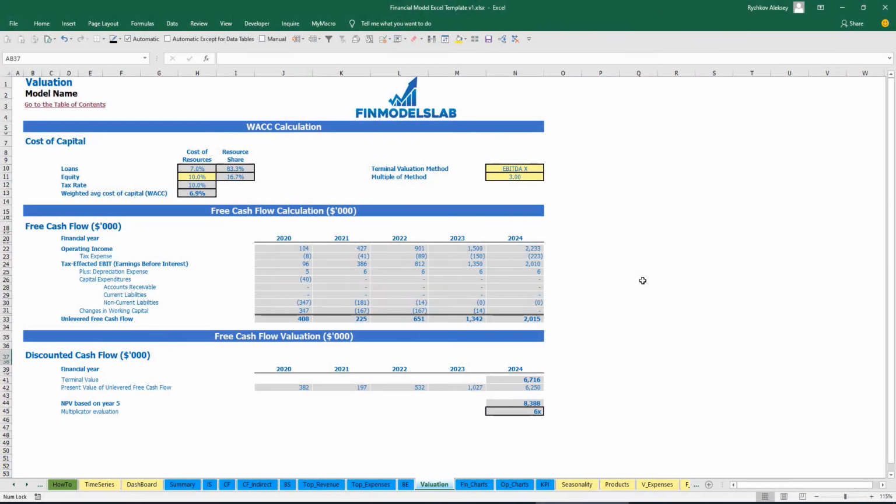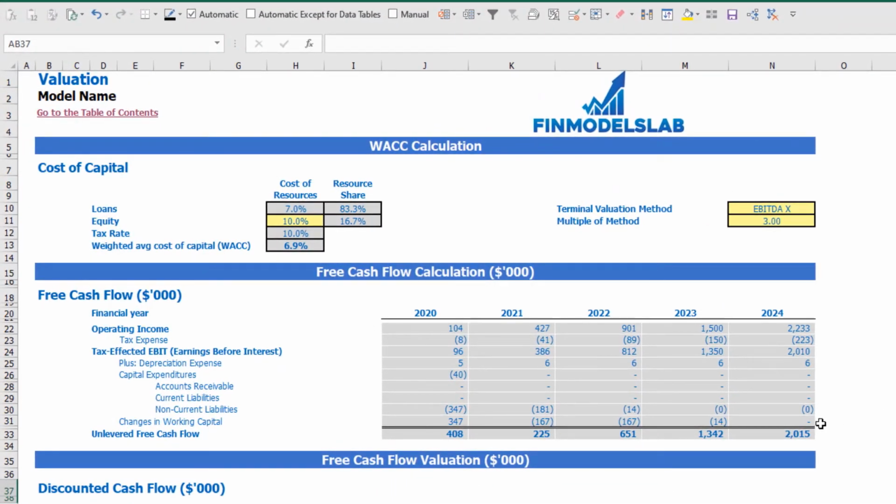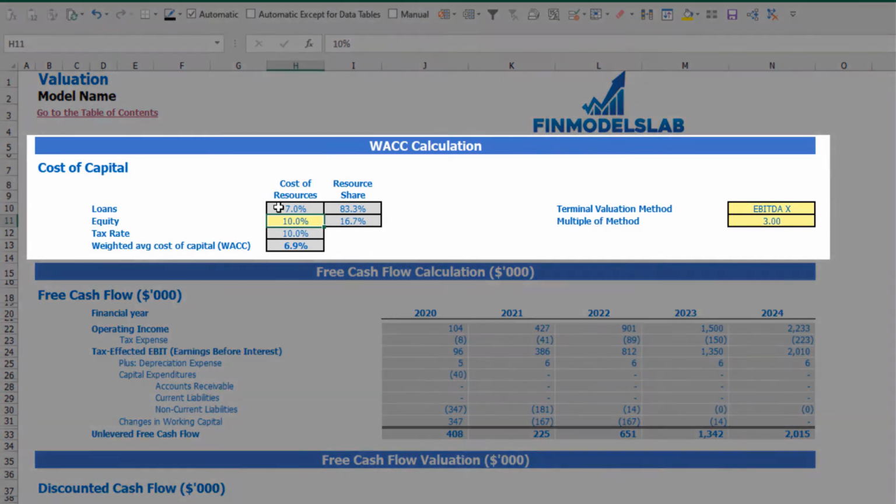On the valuation tab, you may see the calculation of company valuation based on the cost of equity, which you may input here, the cost of loans you previously inputted on the dashboard, the calculation of resource share you may see here, there is also tax rate, and here you may find the weighted average cost of capital.